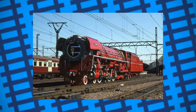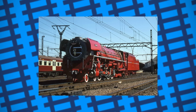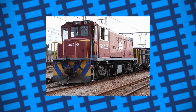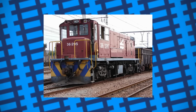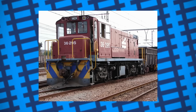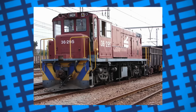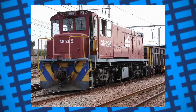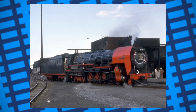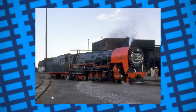But in the end, it wasn't any of these little foibles that ended up condemning the project, but simply South African Railways' indifference to the engine altogether. The directors by this point had made up their minds, and wanted to make the switch to diesel engines no matter how efficient steam power was by comparison. Wardale left South African Railways in 1984 once he realised the railway was steadfast on scrapping steam power, and moved on to other projects. Red Devil ended up being modified and partially converted back into a standard Class 25 to help resolve some of its issues.